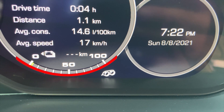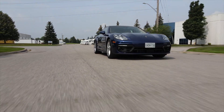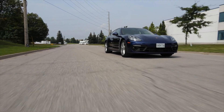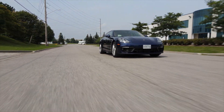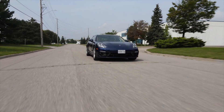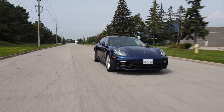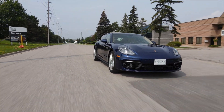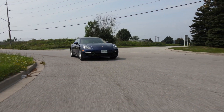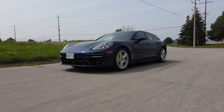You can get quicker cars for the money, but nothing that can also be green — that's a major advantage. Fuel economy can be as little as 5 or 6 liters per 100 kilometers if you plug it in a lot. If you don't, it will double, but again, that is great for the size and performance. According to my trip computer, I've driven 377 kilometers and my average fuel economy is just 6 liters per 100 kilometers. Beat that with a performance car. I love this drivetrain, especially now that the range is very usable and you get a proper PDK gearbox.